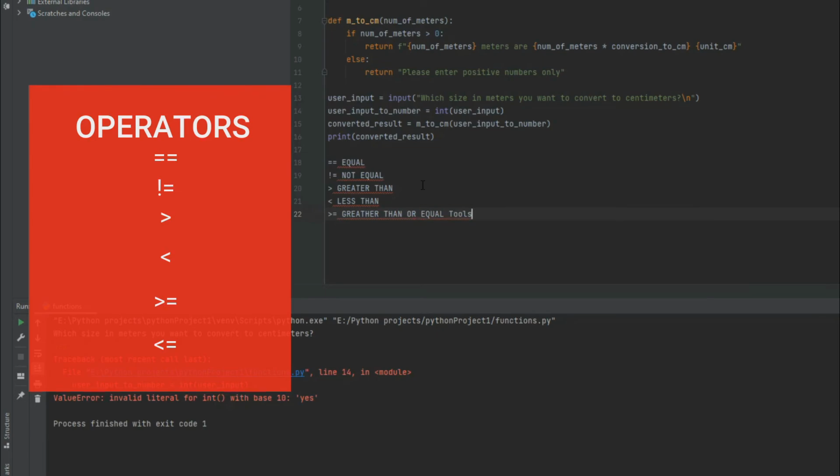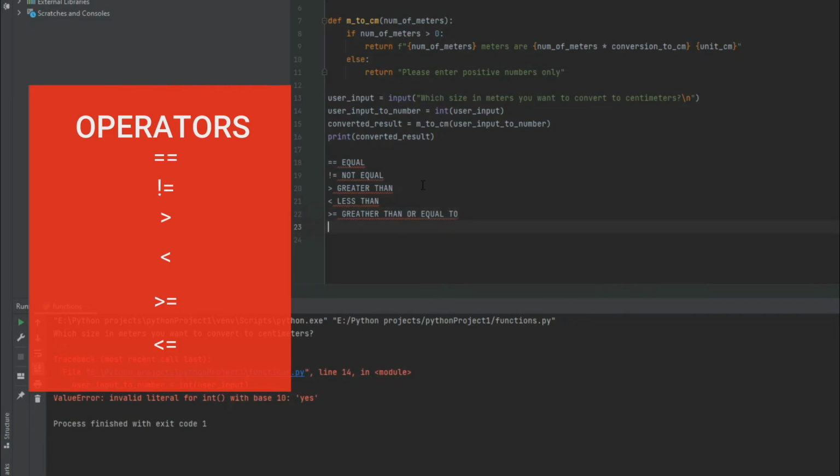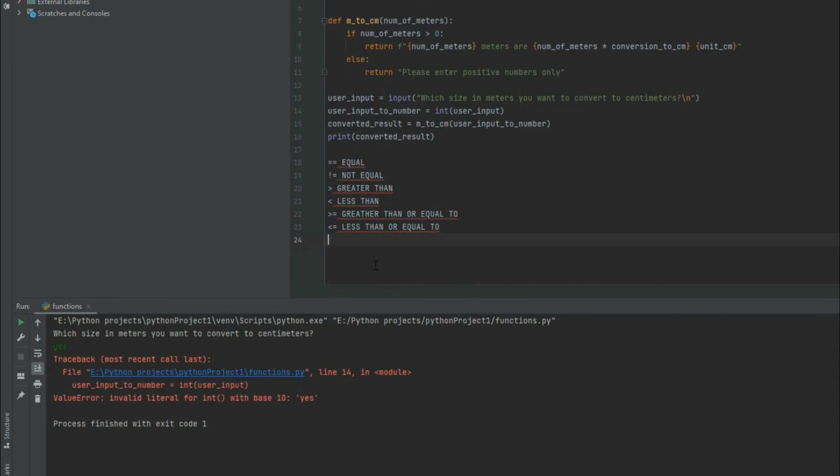And similar like this, we also have less than or equal to. And this is something we will always use when we work with Python functions or with if-else statements or any other functions we are going to learn in this tutorial. But for now, this is something new, and I just want to explain how it's called in the Python programming language and what it's used for.